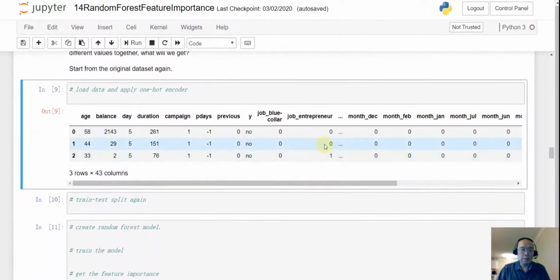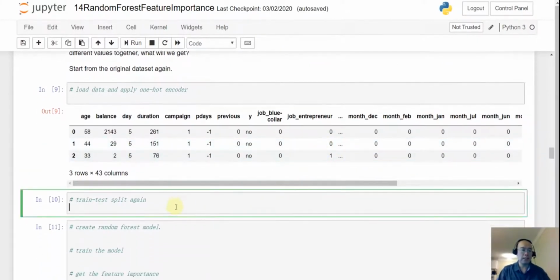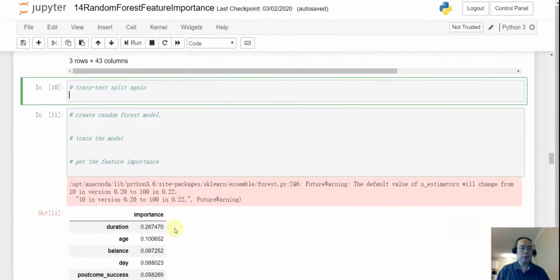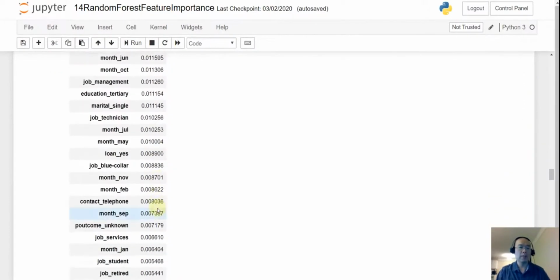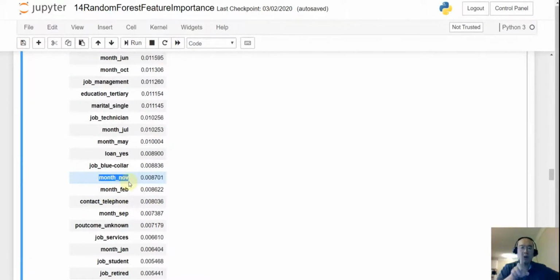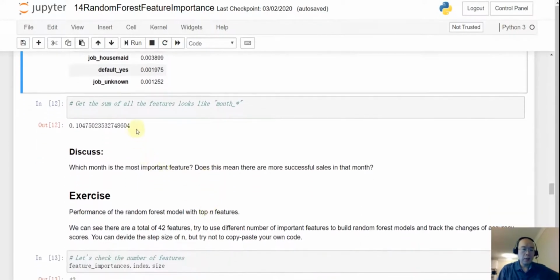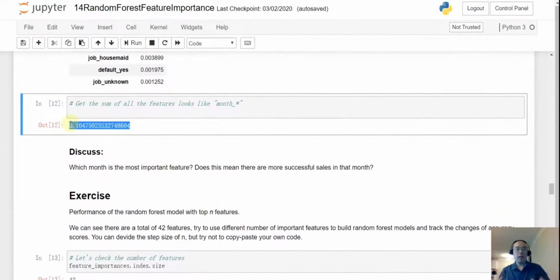After we make the data this way, we have to train-test split again, and then we make the random forest, train that, and make the prediction. Eventually we want to have the feature importance again. That is not the feature importance for a single column, because now we will have 11 columns, I believe, because there are a total of 12 months, and we are going to drop one anyhow. The next part is we want to add together the sum of the feature importance of all the different months, and then take a look at the total.